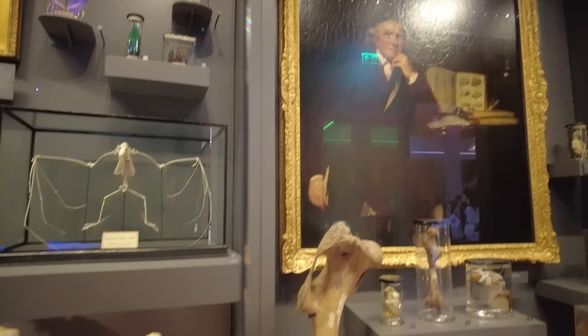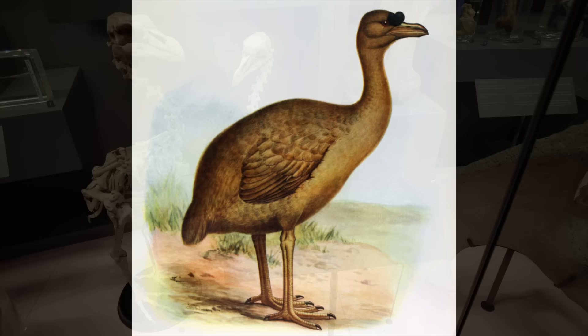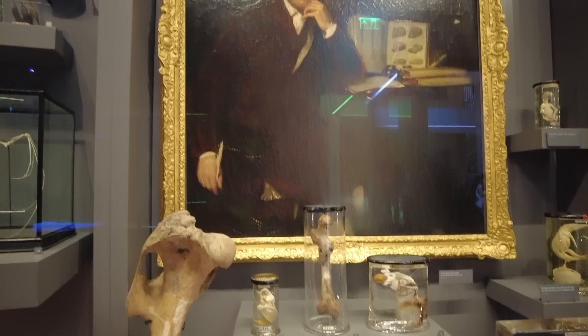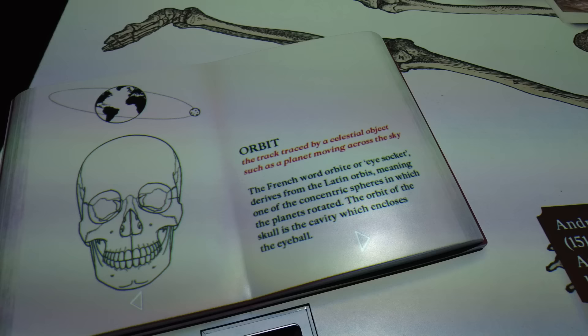The Hunterian is also home to many non-human specimens, including skeletons of solitaire birds, a now-extinct species of flightless bird related to the dodo. There's also a gnarly example of a bone infection on a wild boar and a massive elephant brain preserved as a wet specimen. Behind these objects is a portrait of Dr. John Hunter himself. Throughout the museum there are many new interactive displays and modern curation methods — I cannot stress enough what a wonderful job they've done with the reopening.